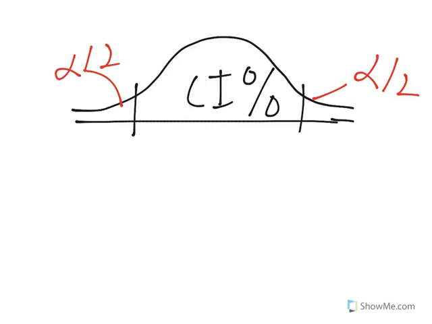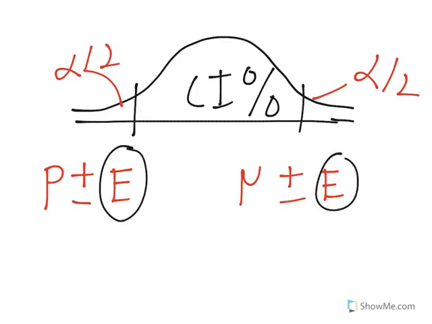Now, you want to take your point, whatever population parameter you're solving for, so either it's going to be a p or a mu in our case, and basically you are going to add and subtract some error. You're going to add and subtract some error, right? And the error is these ugly formulas that everybody doesn't like. But if we think about it logically, it's not too bad.